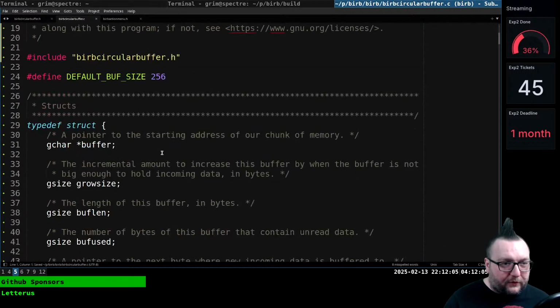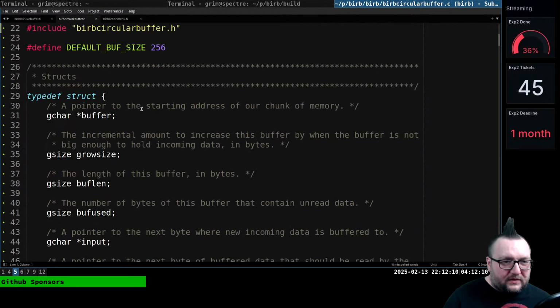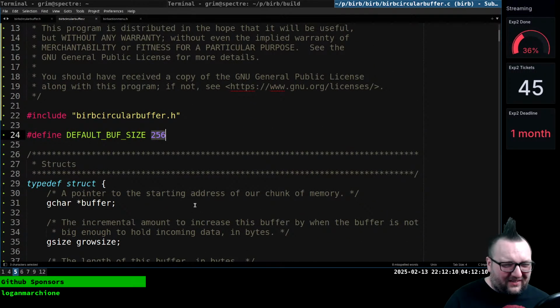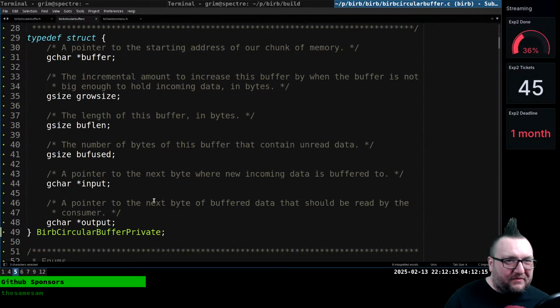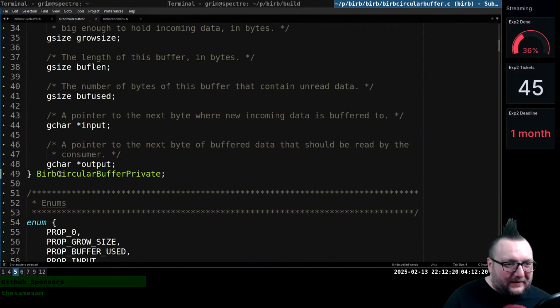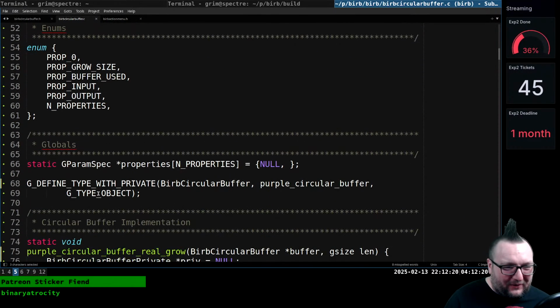I'm seeing a whole bunch of other stuff we're gonna have to do too. Default buffer size 256. Oh. Like even 8K is pretty fine nowadays. Right? Just like, oh. Okay.